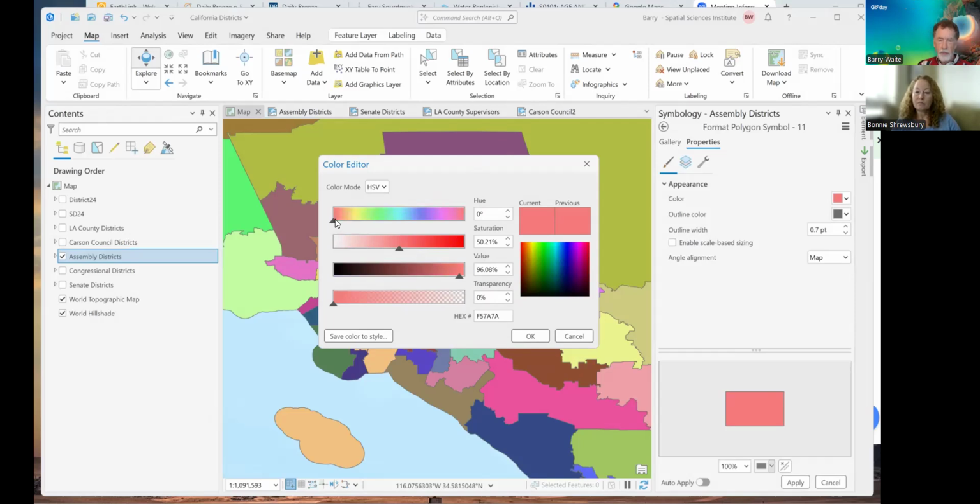So under hue is the basic color you're using. Let's say we want something in a greenish. And then saturation is how much of that color you're going to use. You can see it doesn't have much. This shows you where we were and where we're going to be going. Anyway, you can watch that change. And then value is how much black you want to add to that, to darken it.